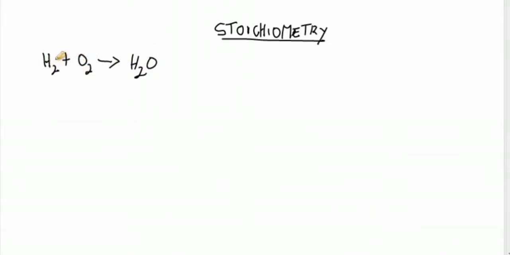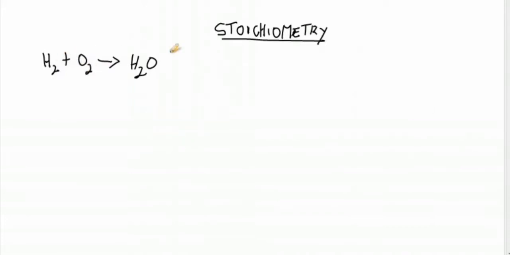Now, this process is called a chemical reaction. A chemical reaction is therefore the conversion of reactant molecules to product molecules. It is a process by which reactant molecules are converted to product molecules. Now we can represent this reaction with an equation, which we call the balanced equation of the reaction. But this reaction here is not yet balanced.